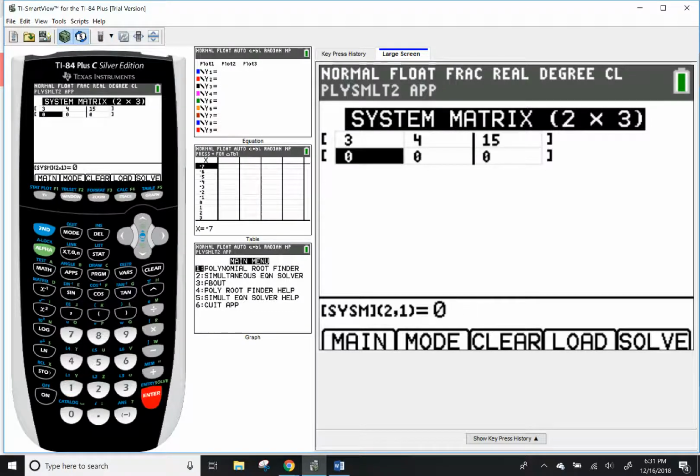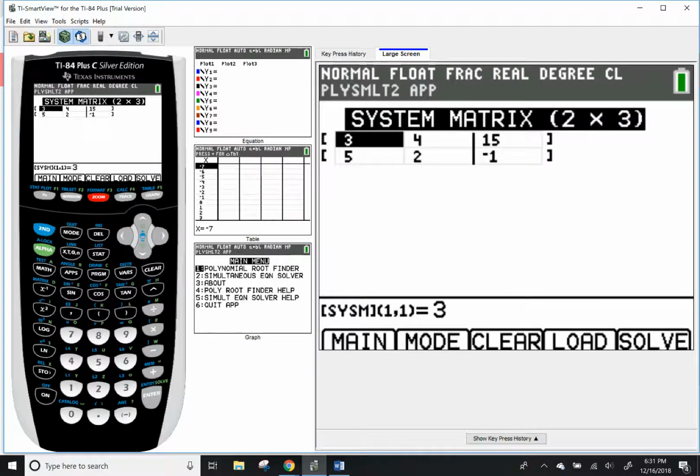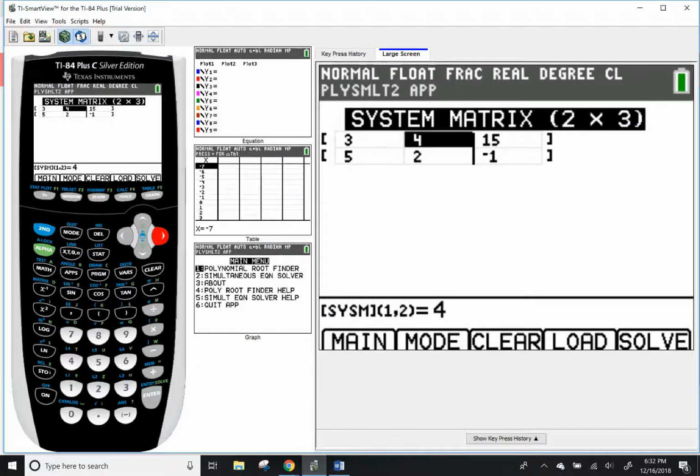Now again, your calculator, if it's one of mine that you use in the classroom, obviously looks a little different, but it's still set up and functions the same way. So 5x plus 2y equals -1, was it? It was -1. So input all that, solve it, and that doesn't seem right. Let's go back and check. Let me double check that I did this right. 3, 4, 15. Oh, it's -4. So that was my fault there. You guys might have noticed that already. -4. All right. Now let's try it.